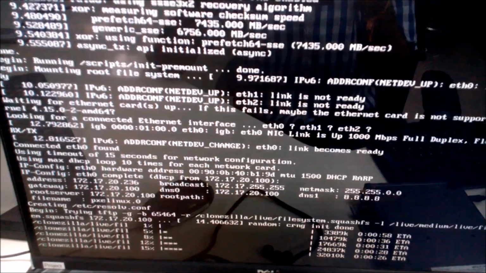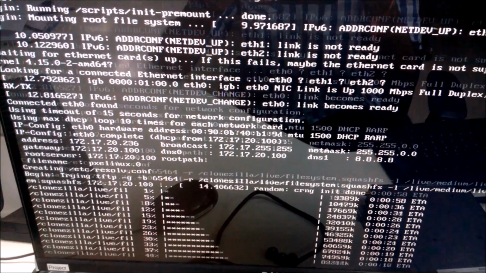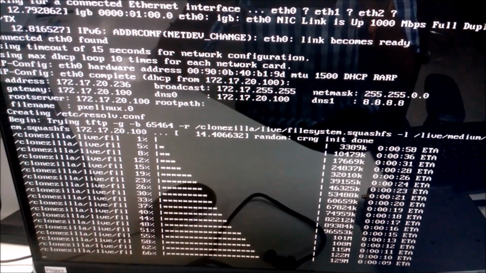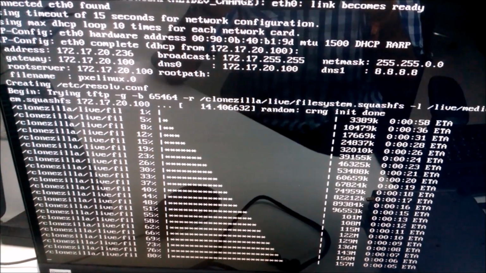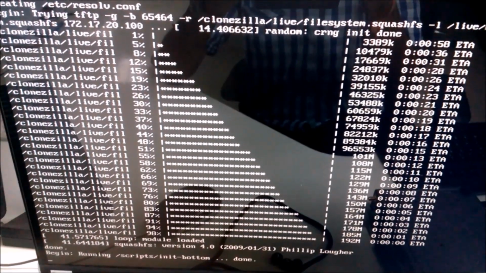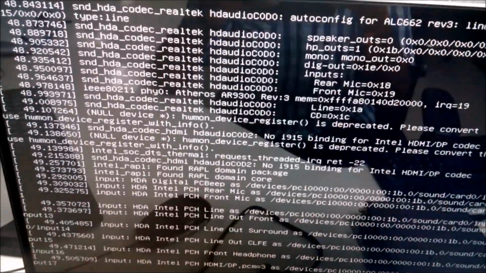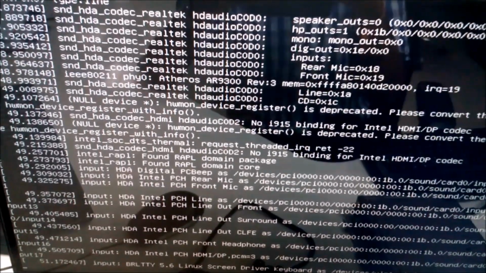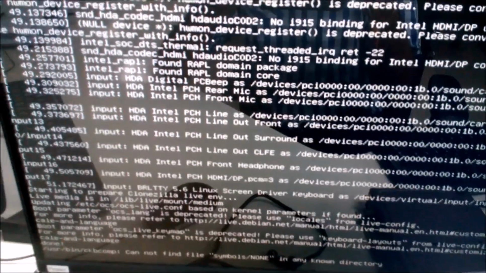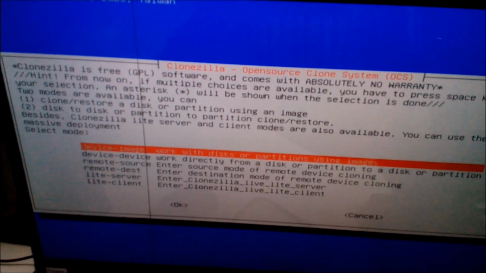After 100% it boots successfully. It takes just 2 minutes to boot Clonezilla. Yeah, we successfully booted from Clonezilla.